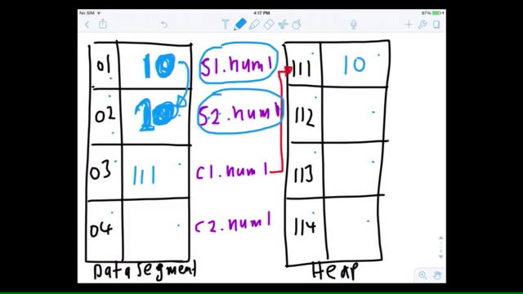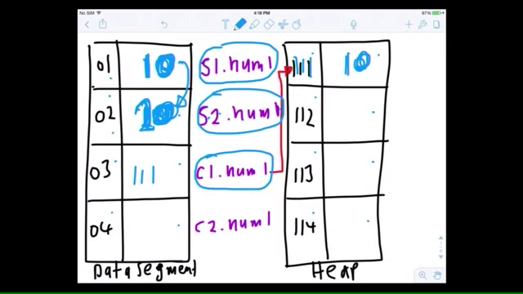Okay, now here I have class 1's num1, or object number 1. At this memory location 03, the number 10 is not stored. 10 is stored on the heap at address number 111.